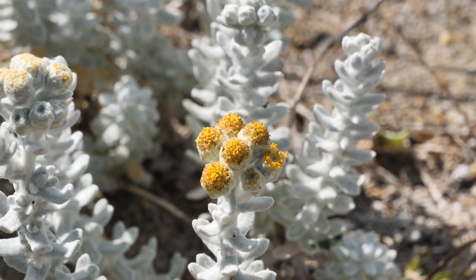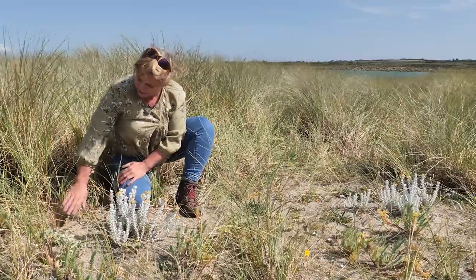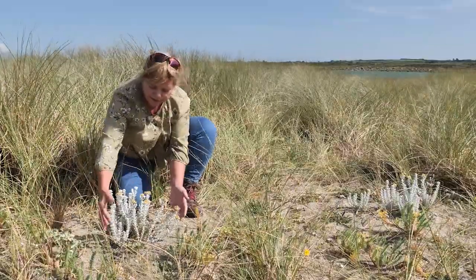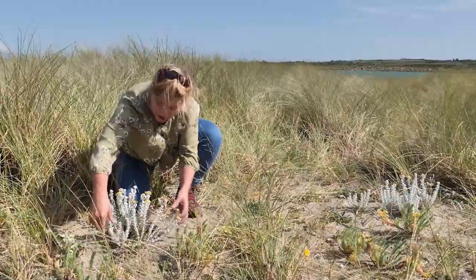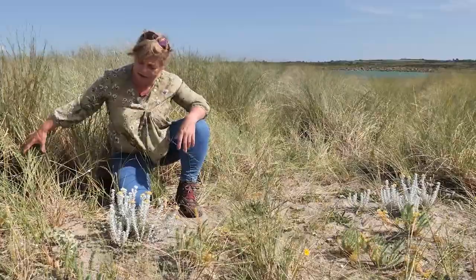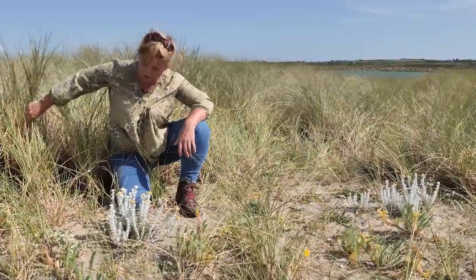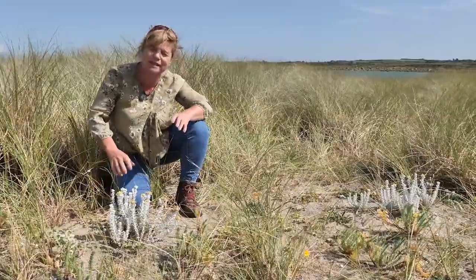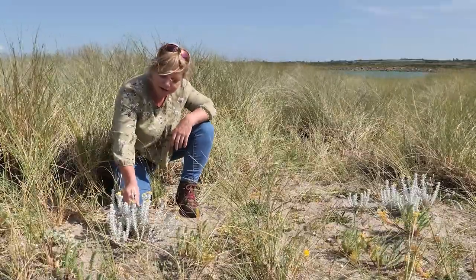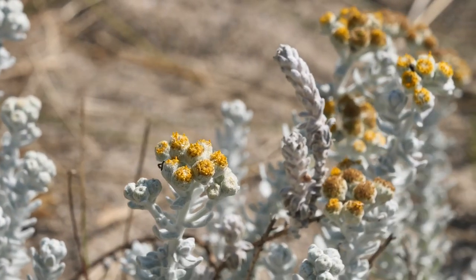One of the reasons we think it's becoming critically endangered here in Ireland is that marram grass is thriving and out-competing it. You can see this cottonweed here is quite a long, leggy plant and it's not as robust or strong as the grasses. Marram grass is the strong seaside grass that spikes you as you walk through the dunes, and it's out-competing this plant. When things are quite rare, other species can out-compete or smother them, so this is one of Ireland's critically endangered species that we really look to conserving into the future.